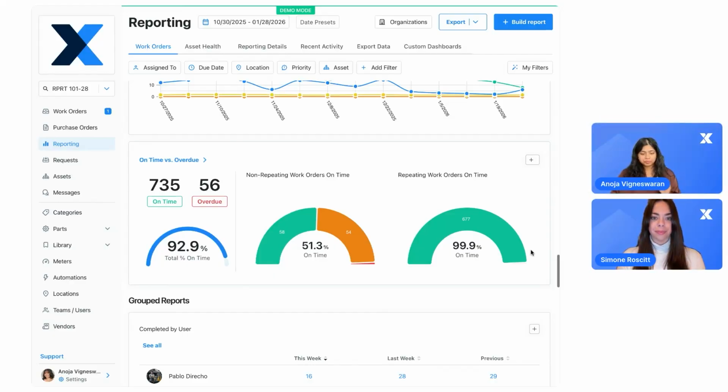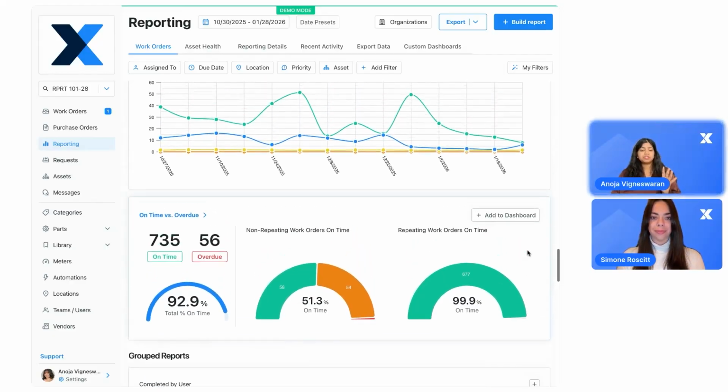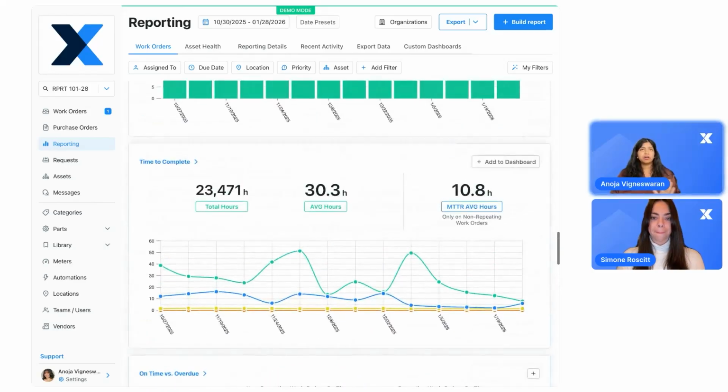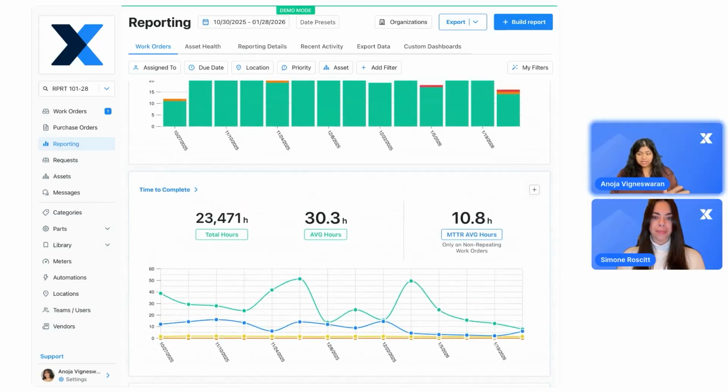Now, one last thing I'll mention when it comes to work order reports and really all of the reports in MaintainX is that the reporting section can only unlock insights if there's data actually being captured in the rest of MaintainX, especially in the work orders module. So when work orders are created with the right information and your technicians are completing them in MaintainX, you're rewarded with data that you can actually use.